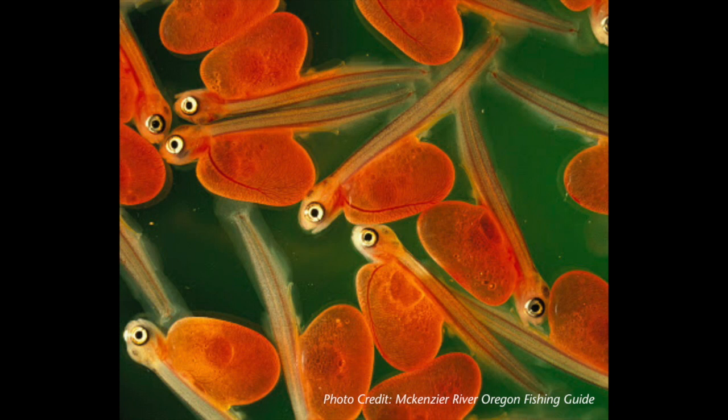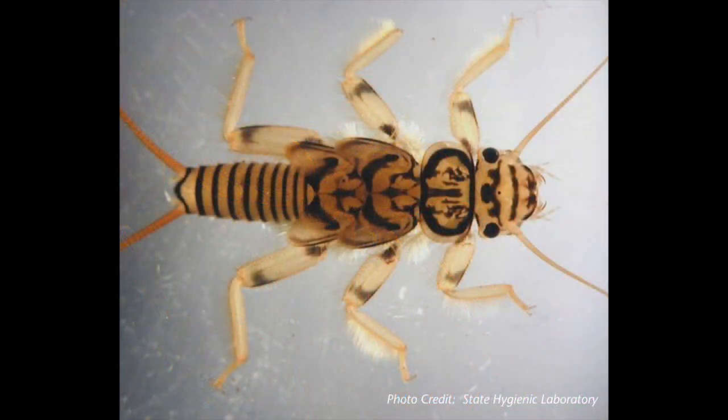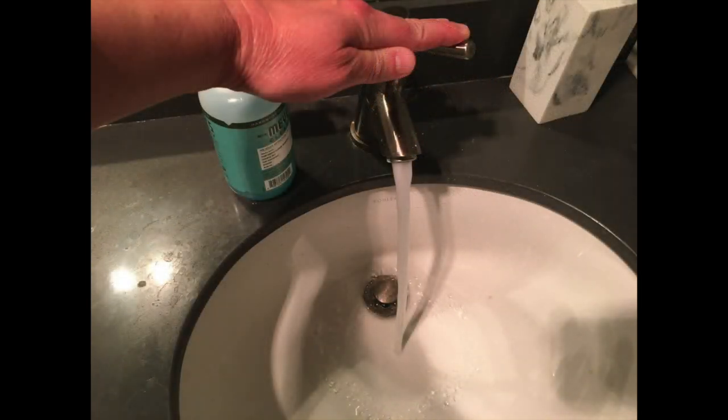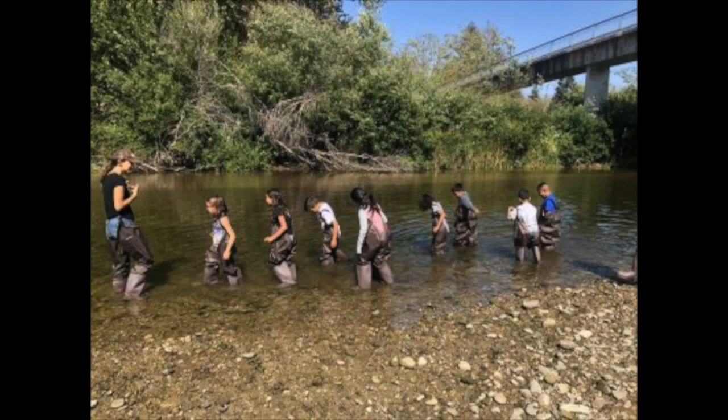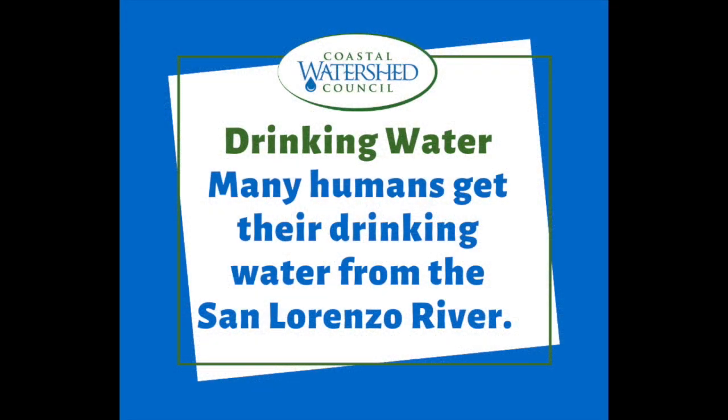Steelhead trout need water to breathe. Their food lives in water, like this aquatic bug. And steelhead trout swim in water to and from the ocean to migrate. And of course, humans also use water to take showers and to stay clean. We use water to brush our teeth and wash our hands. And we like to play and learn in local rivers and beaches. In fact, many humans get their drinking water from the San Lorenzo River.